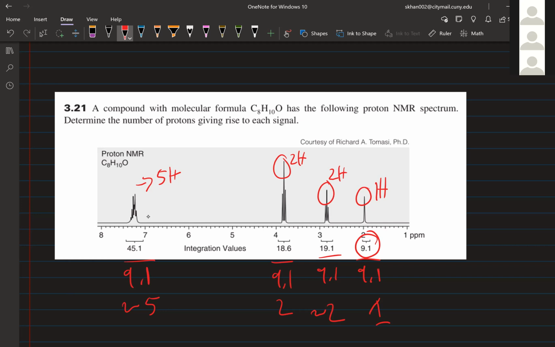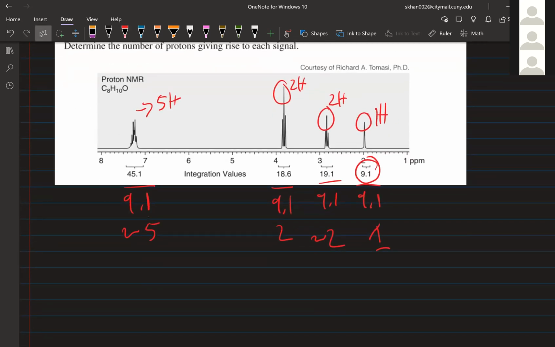So one thing to also check is the total number of protons. Do they match up, right? So in here we have H10, right? This is a 1H spectra. Are these accurate in terms of describing the protons, or do we have to multiply by any number? Yeah, they add up to 10, right? So let me get an example of where you might not have that case. Okay, actually the next one is perfect.